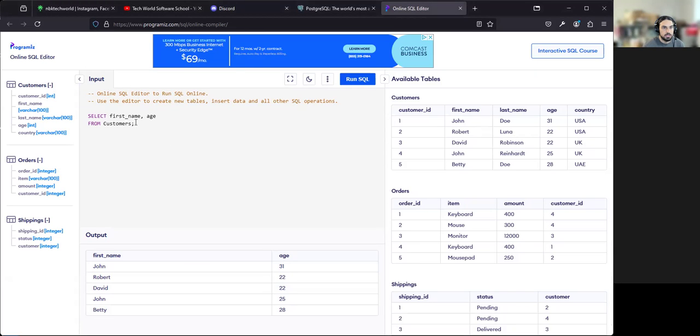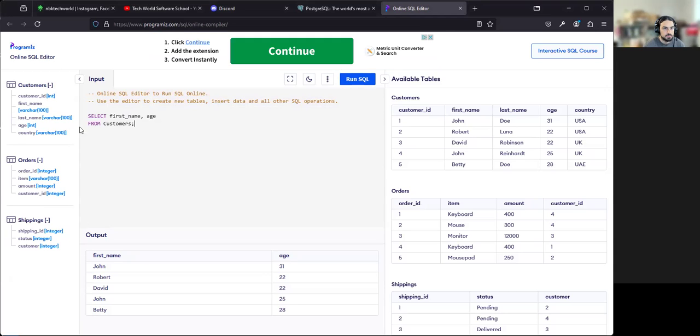Anyway, on this website here, you can write your SQL queries, as we call them, in this text box here. The left-hand side is the definition for each table, and the right-hand side are the actual tables and their data. So in SQL, we operate with tables, and each table has columns, and we have rows. It's like a spreadsheet, like if you ever used Excel or Google Sheets, same thing.